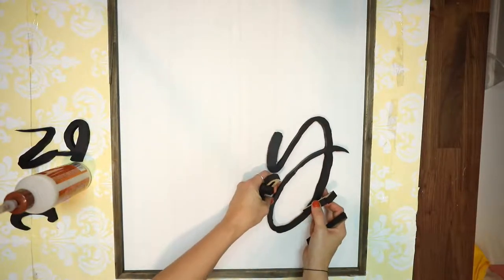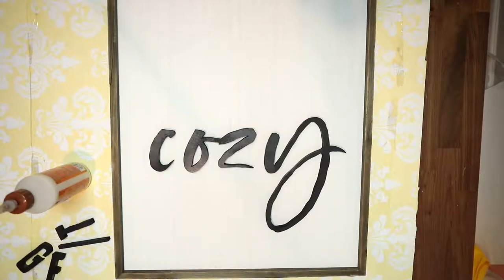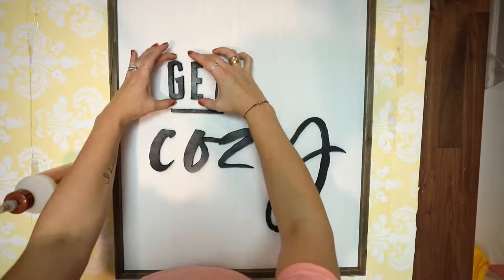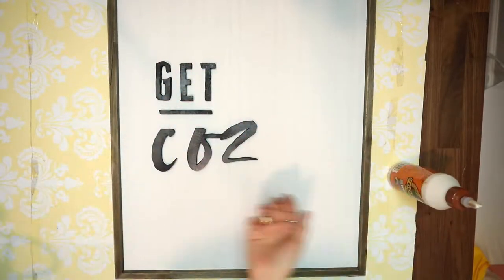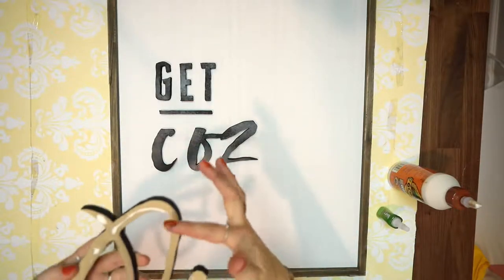Basically, I just spent a little bit of time arranging the letters to get them exactly where I wanted. You can measure or you can just eyeball it. So if you're using the wooden letters you cut out, you are going to glue them down with wood glue. When you're applying wood glue, you want to put enough glue that it kind of sucks the letter onto the sign. If you don't have enough, it's not going to give you a good bond.